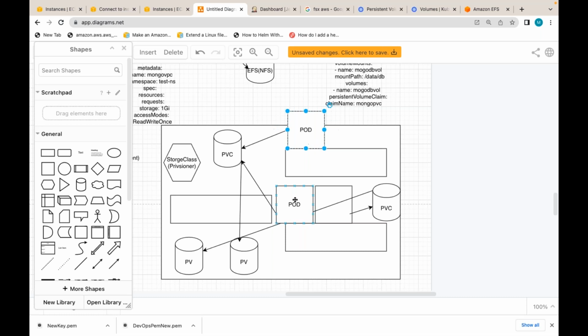Yes. Multiple pods, even though they are running on different nodes, can use the same PVC and associated PV. This one and also this one can use the same PVC and respective PV if the access mode is read write many. Read and write.